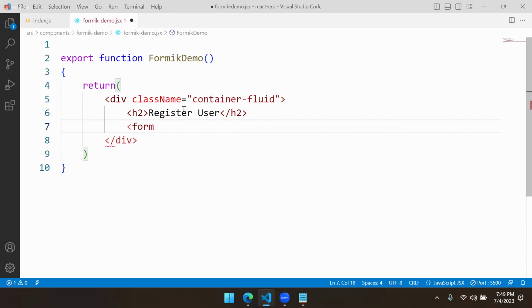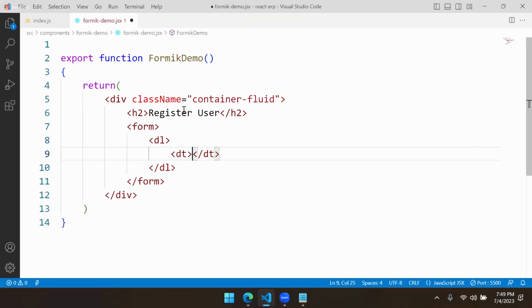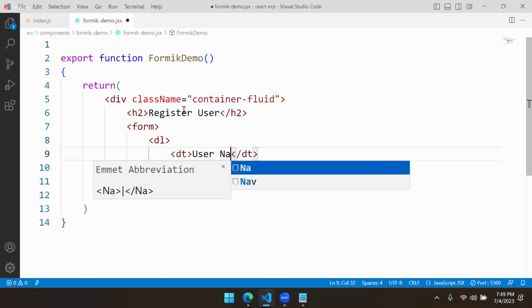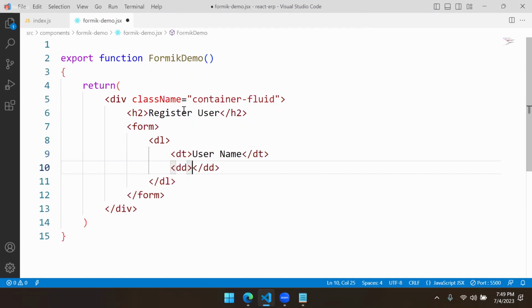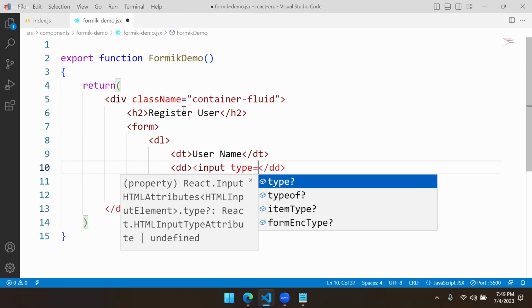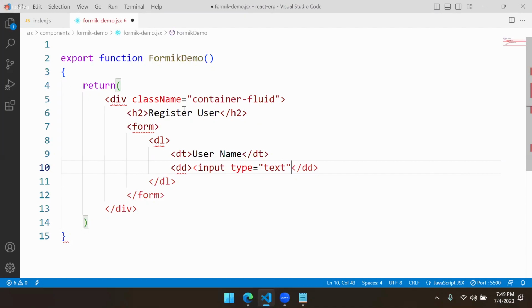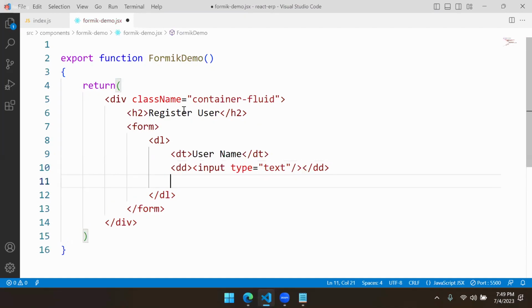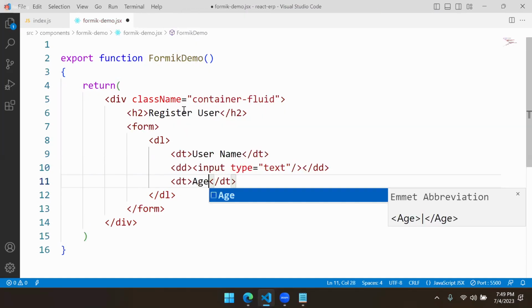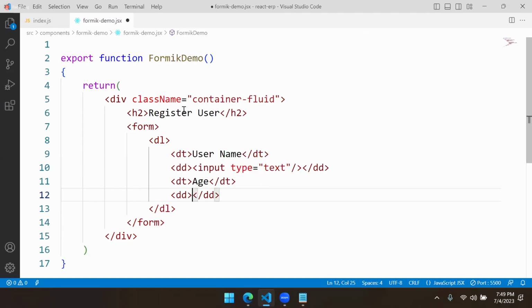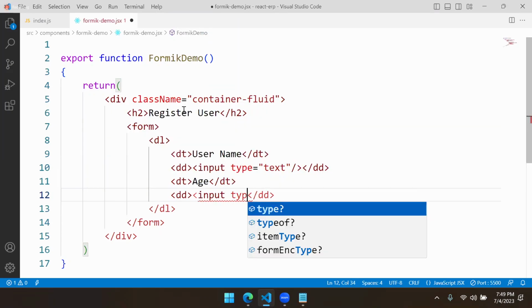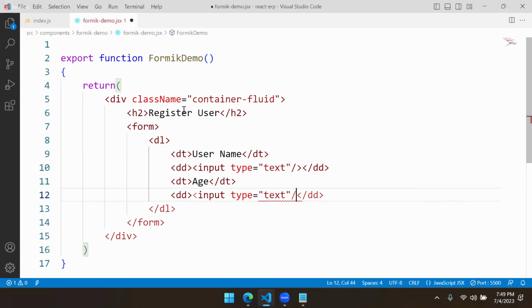We have a form. First, we will just configure the form. Data list, data term: this is username, and data definition, input type is text. And another data term is age, data definition, input type is text.